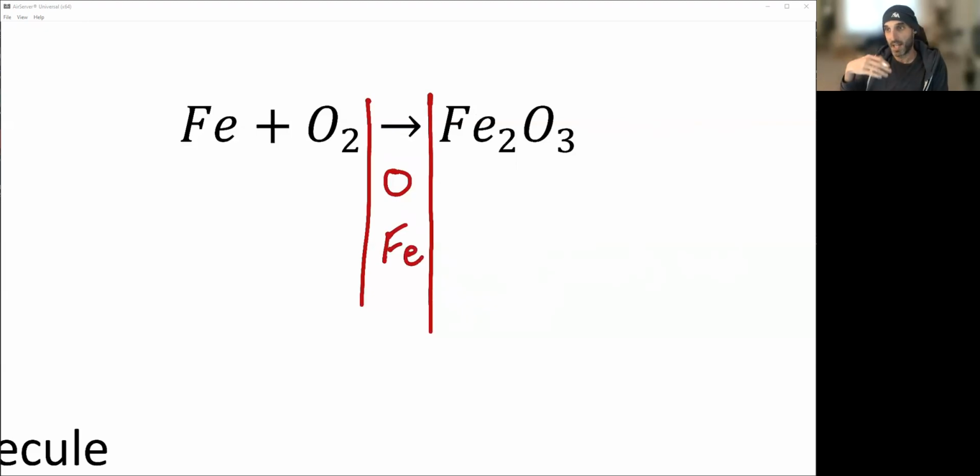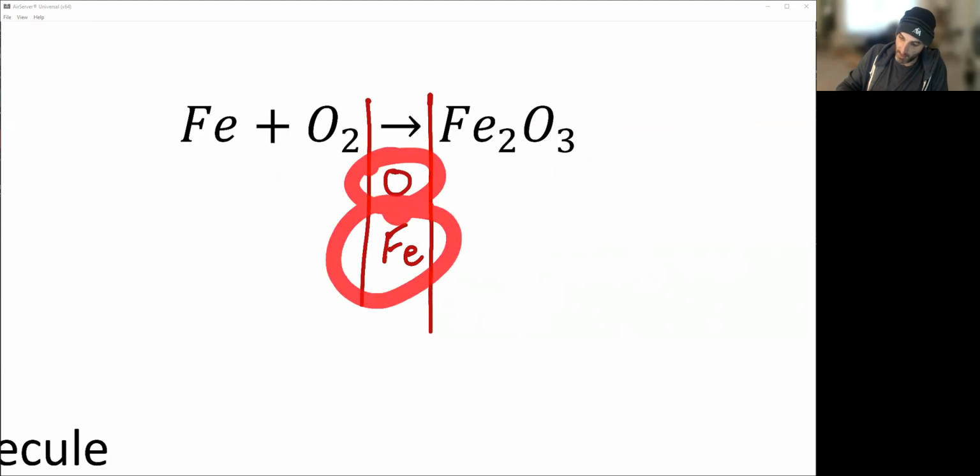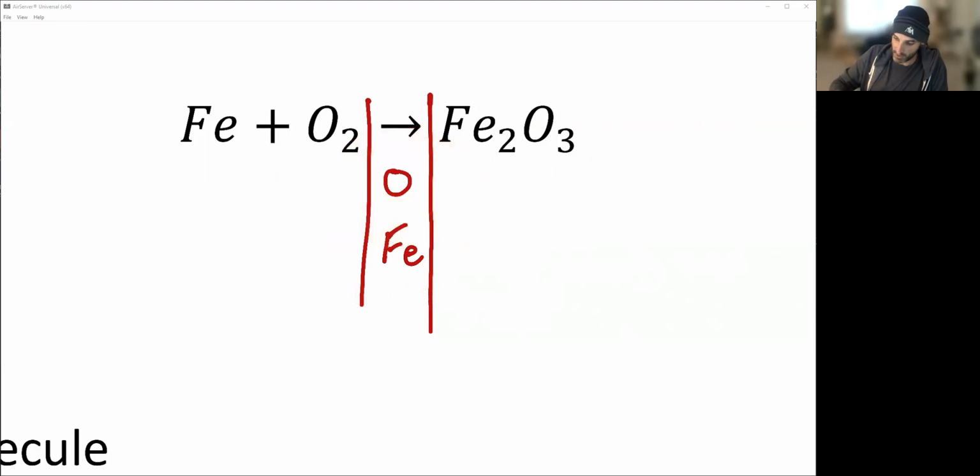So what I'm going to do is plug in numbers in order to start balancing these things. And I'm just going to simply cycle through. So I'm going to balance oxygen first, then I'm going to balance iron, then I'm going to go back to oxygen, just going to keep going, cycling through, in order to keep balancing the things out. So first and foremost, let's calculate how many we have before we put any coefficients in. In this case, I have 1 iron and I have 2 oxygens. And so again, this is the reactant side. And on the product side, I have 3 oxygens and 2 irons.